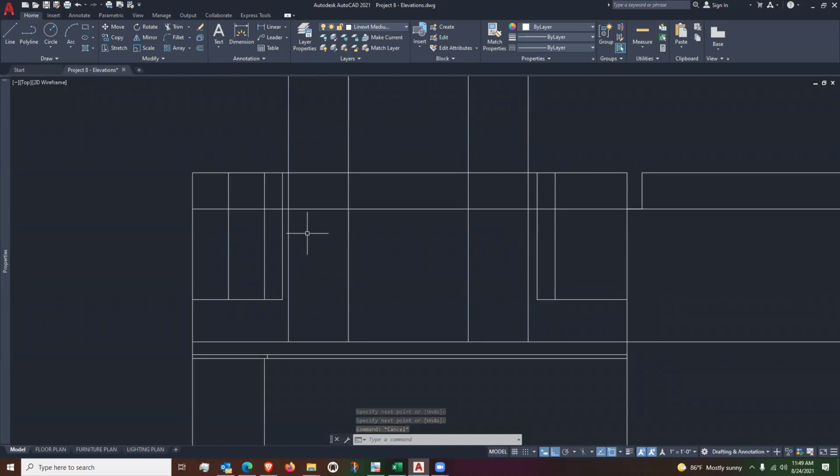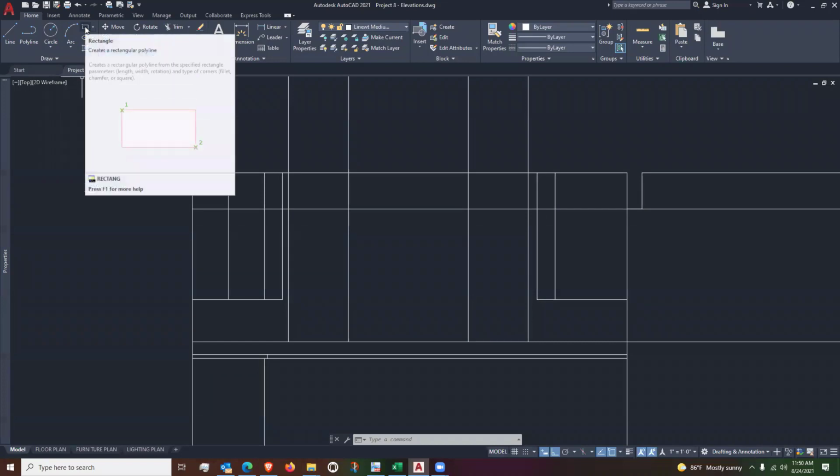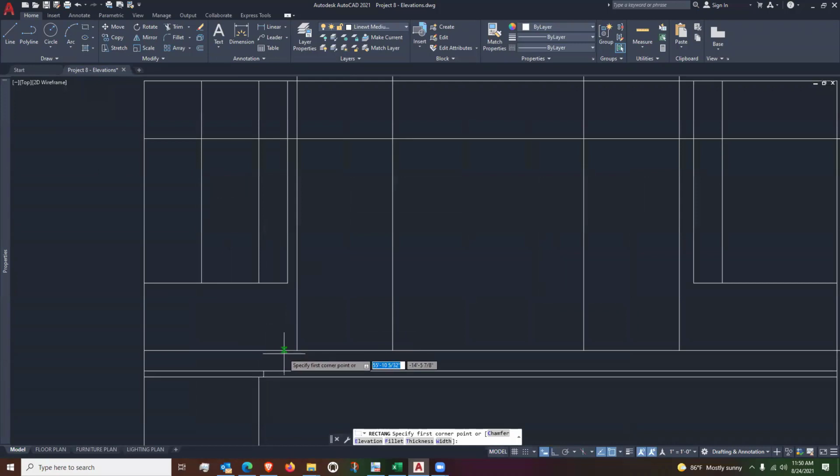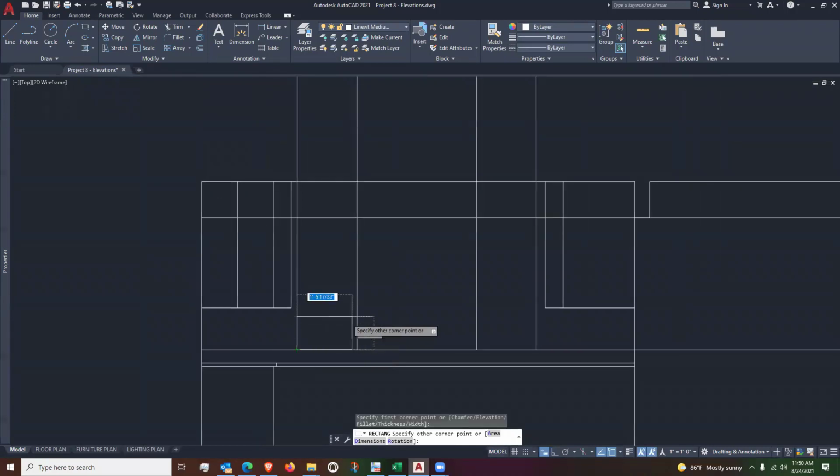What I like to do when I'm drawing windows is use the rectangle tool because it creates a polyline for me, and it just makes life a lot easier. So I'm going to click the rectangle tool, and I'm going to choose this intersection right here, the lower left, and the upper right of the overall size of the window.